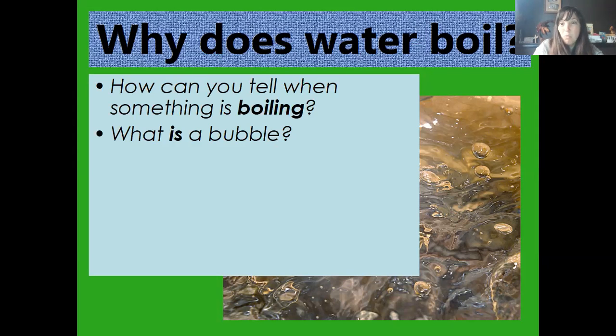That's right, it's made of water vapor. It's water in the gaseous state. That's what the bubble is. It's water that has so much energy it's turned into a gas. And now all those particles are in a spherical shape and they are less dense, so they're rising to the top of the liquid. Okay.